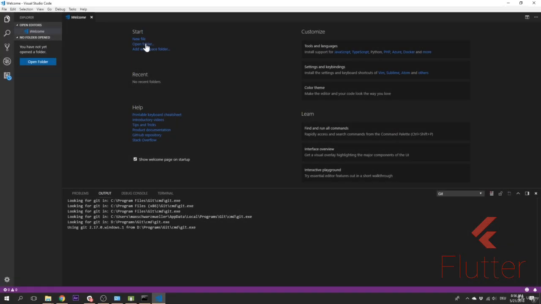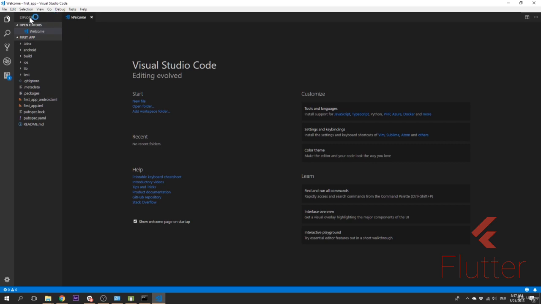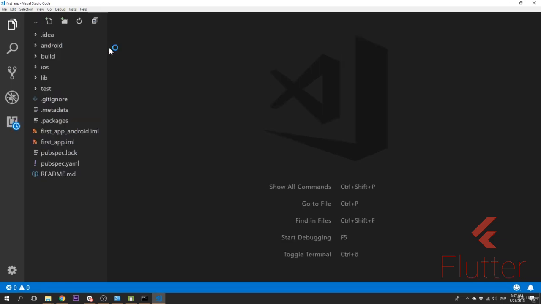And in the IDE, you can then click Open Folder or choose the Open option from the File menu in the top left corner and simply choose that first _app folder you created. Now, this is your Flutter app. And in order to be able to work with that really well, we should add a so-called extension. So a plugin we can add to that IDE to add extra functionalities.